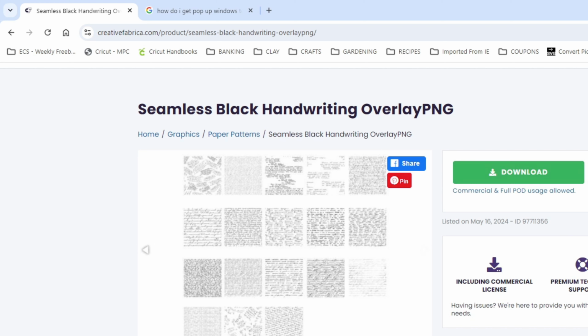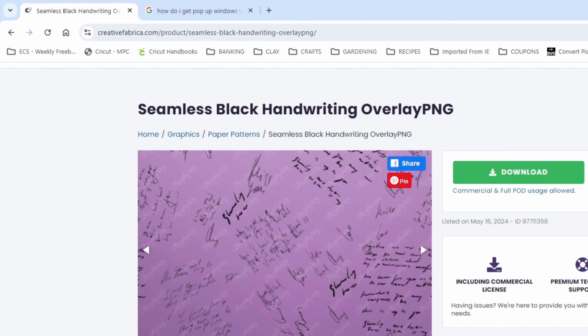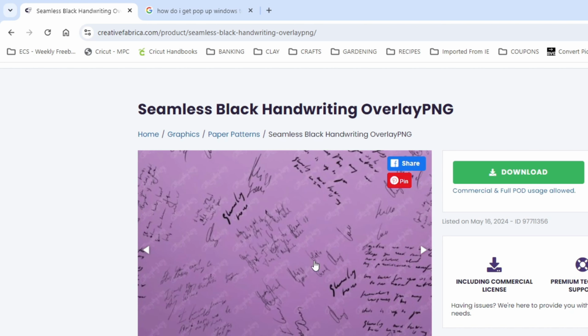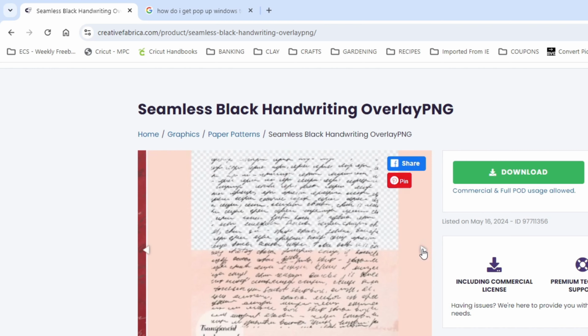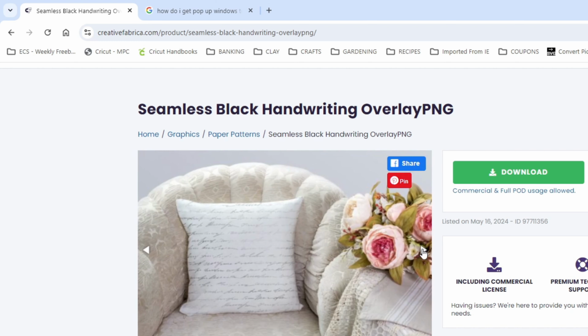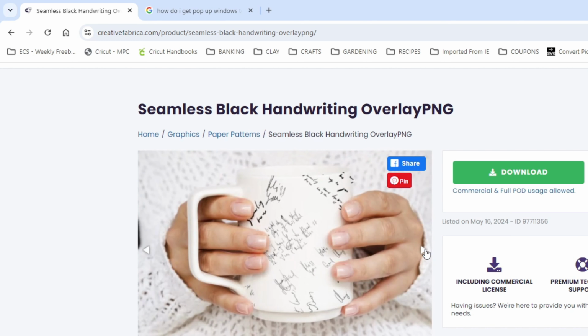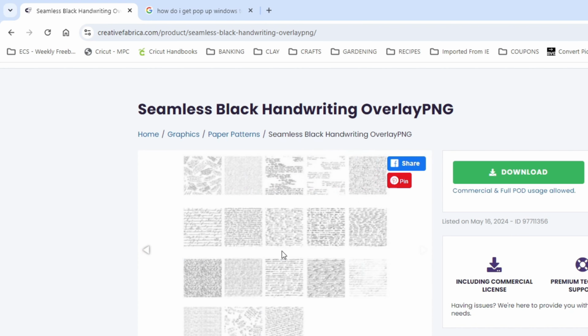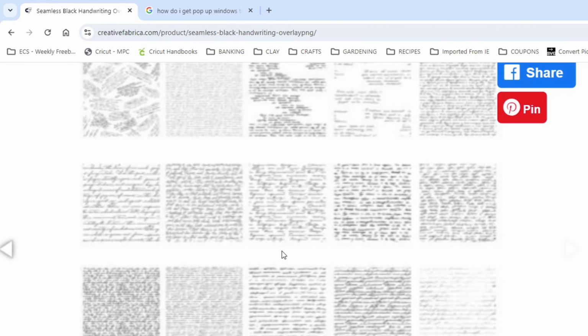And actually, before I do that, let's preview what we can. I don't know if it'll let us enlarge. No, it doesn't. But you can see he's got samples of the writings here, and this is just a black handwriting overlay that you can put on any background, and then you can build on it if you want to layer different designs and make your own design. So there's a lot of options here, and this is a very small picture, but you can kind of see what's available.